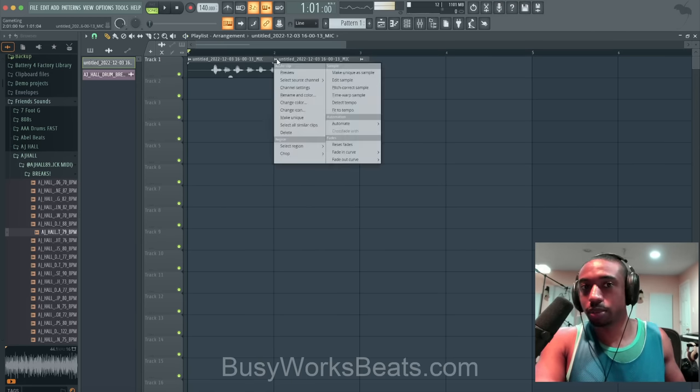Okay, so now we have this. Now what I want to do is, let's say you want to make a small change. This is why I said try your best to separate sounds early on. What I can do now is hit shift, left click, and make this pattern a duplicate or copy the pattern, or as long as it's quantized to the edges, you can hit what's called Control B. So you can Control Highlight to select and then hit Control B to do what's called a latch paste.